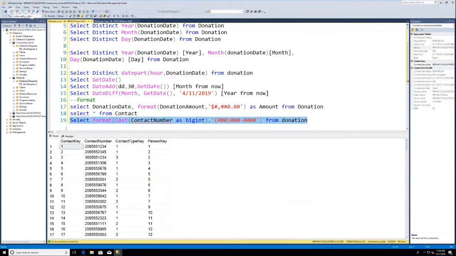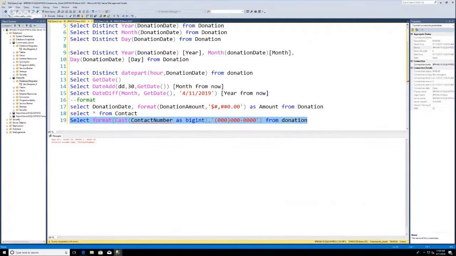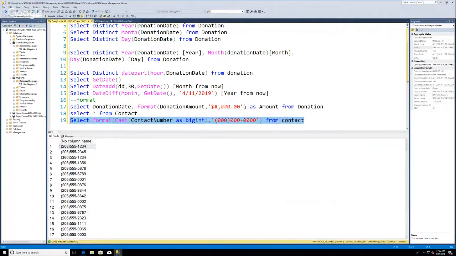Let's see if that works despite the underline. Doesn't like contact. Oh, from contact, not donation. See how it formatted them? But it wouldn't have done it if I didn't cast it to number.